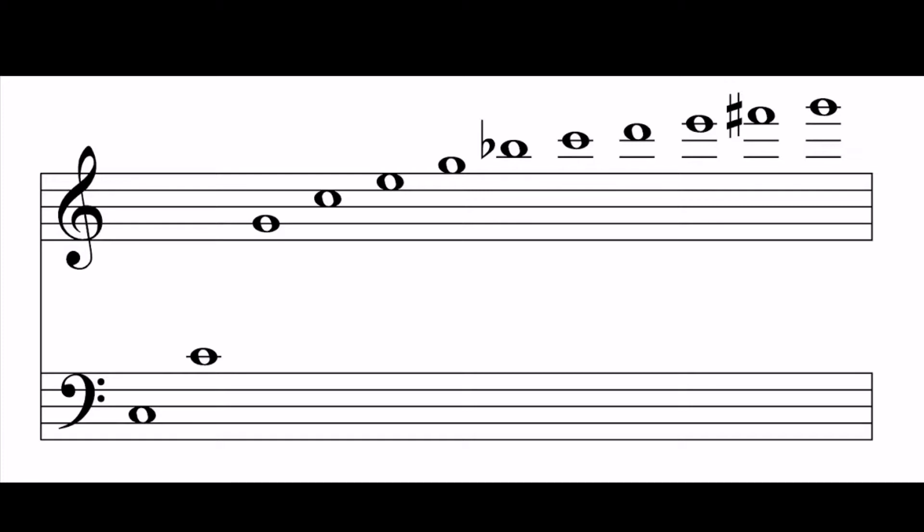Those tones can be called harmonics or overtones or partial tones, and the series in which they fall is called the harmonic series. What you see here is a harmonic series starting on bass clef C. This series would be present in most acoustic instruments, and the difference in tone between different instruments would simply be the strength or weakness of the various harmonics. And by the way, they go on way further than this chart shows.